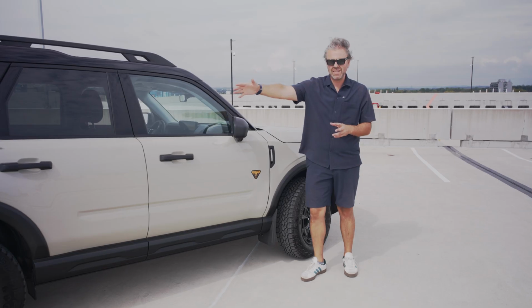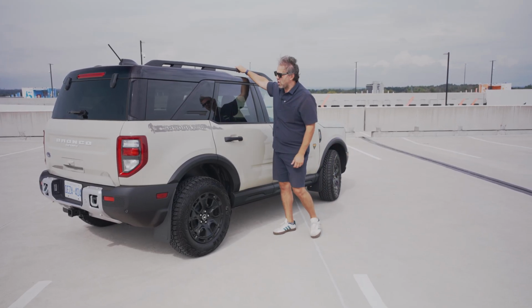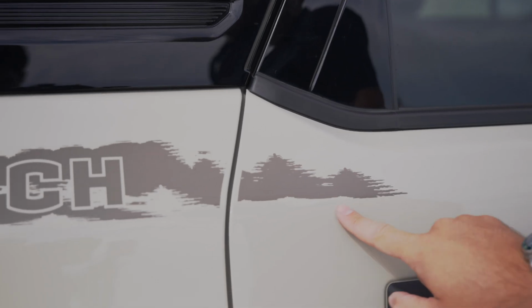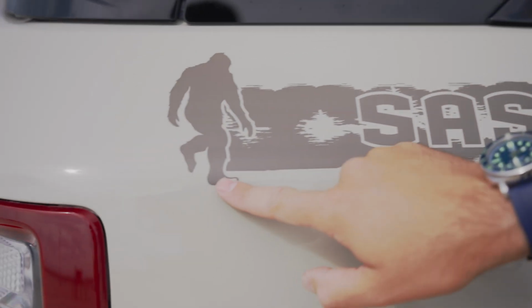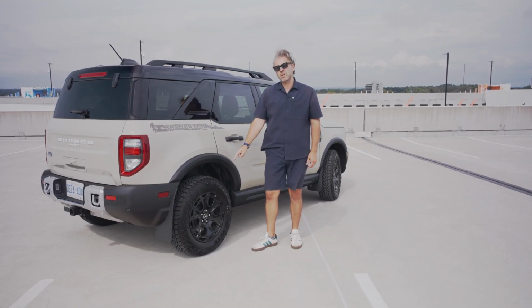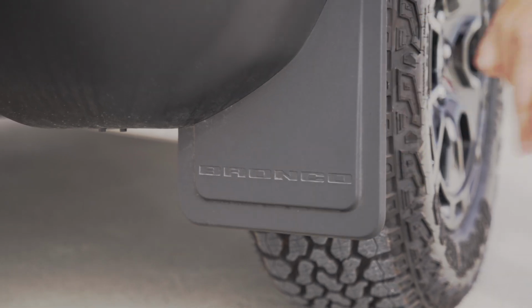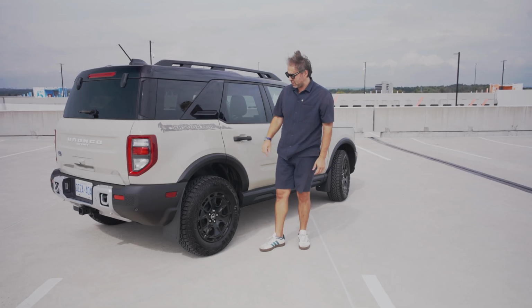And then moving on to the back side, we've got the painted-in-black door handles, the roof at the top, tinted windows. Again, you can see the decal on the side over here. I love that little add-on. It is an accessory. The vehicle is also equipped with mud flaps as well, because if you're going off-roading, you're going to protect certain areas. Same thing with the wheels in the back, similar to the front.